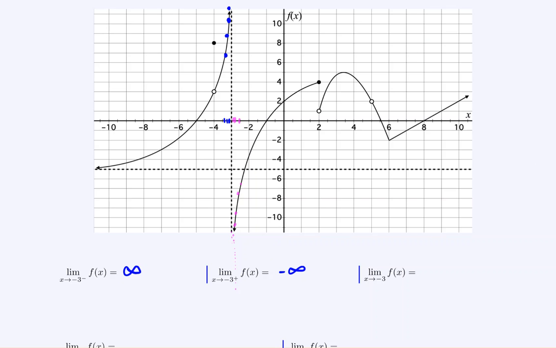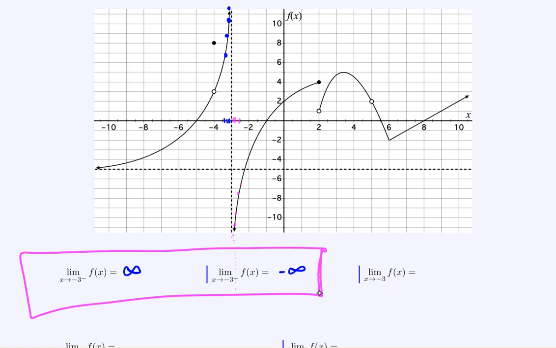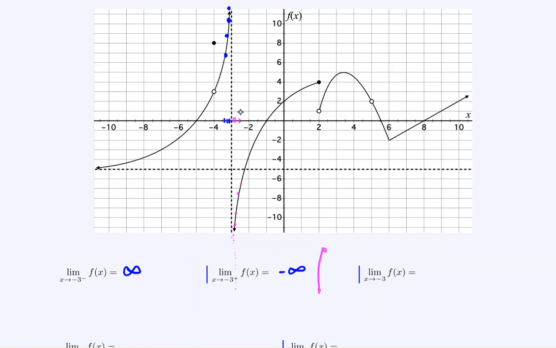Now the limit as x approaches negative 3 from both directions, see there's no superscript, so it's implied to be two-sided. Well, all you have to do is look at the previous one-sided limits and ask if they agree. If they agree, then the two-sided limit is just what they agree on. If they disagree at all, then the limit does not exist. So in this case, approaching from the left, we go to positive infinity. Approaching from the right, we go to negative infinity. Those are definitely not in agreement, so we would say this limit overall does not exist.